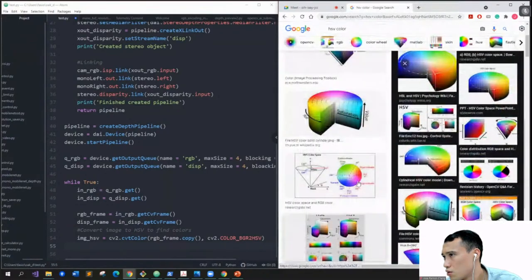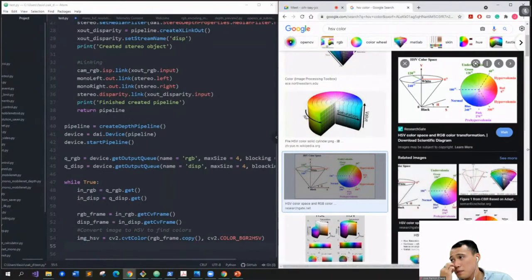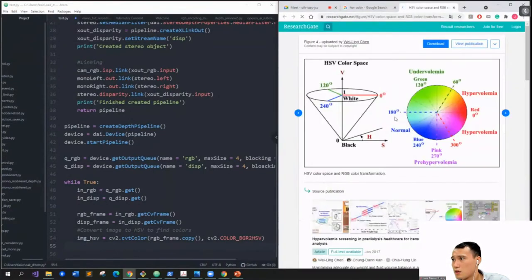But you could see that, for example, here. So HSV is the hue saturation value color space, which we are going to look into, the different hues. So this circle is this circle on the top here. You can see that it goes from zero all the way around to 360 in this case. And at different degrees here, different degrees represent different hues of color.